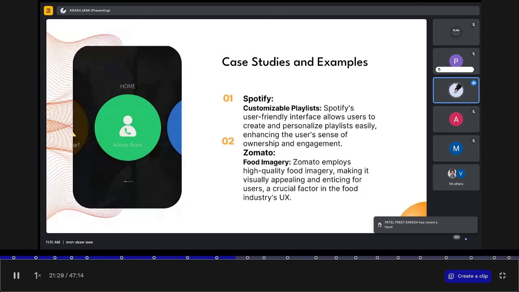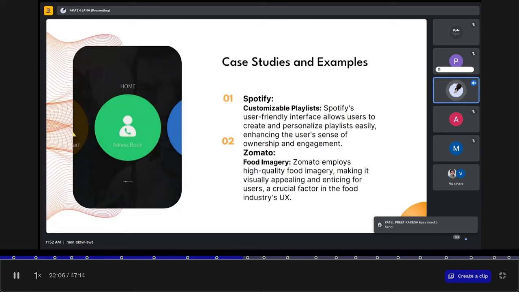So here Spotify is allowing us to create our own folders, and the folders also can be arranged in such a way that it gives the user a sense of ownership. And also you can see when you tap on a song, sometimes a video is played in the background, or if a video is not played, then an ambient mood is created so that the user stays on the app rather than turning it off.